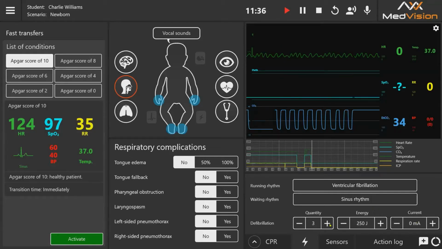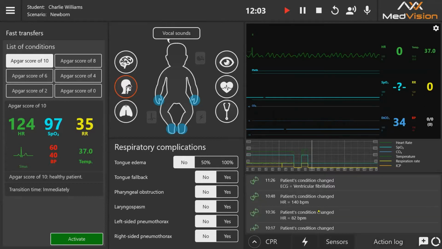So quantity, this is our area where you can choose how many times you want the learners to shock. In this case, it'll be 4. If they shock 4 times, it'll automatically switch to whatever the waiting rhythm is. You can add the energy and the current as well. This is customizable throughout the whole entire scenario so that you can change it if you want them to keep going or if you just want to hurry them up.